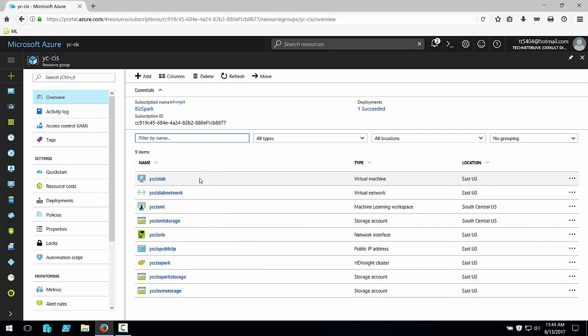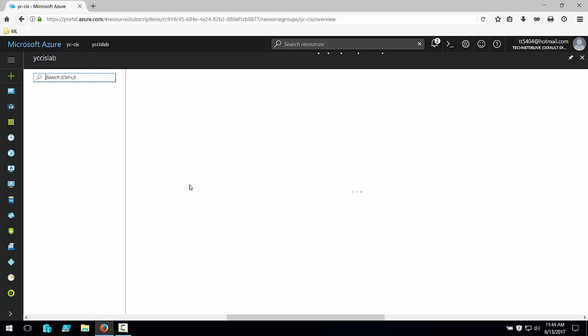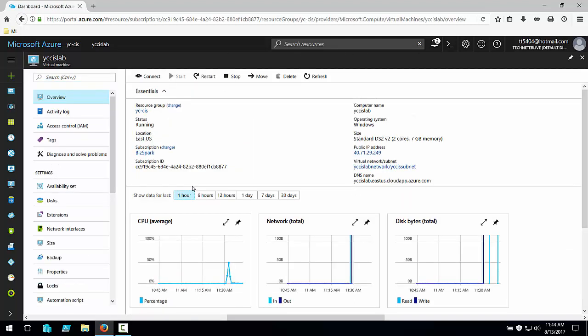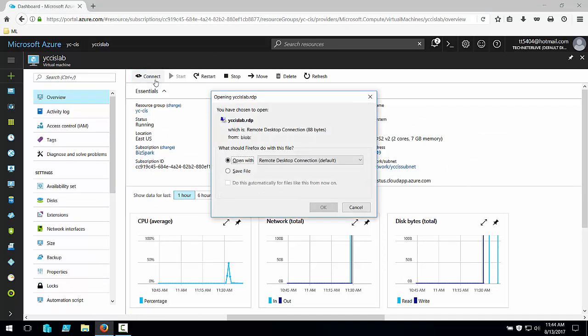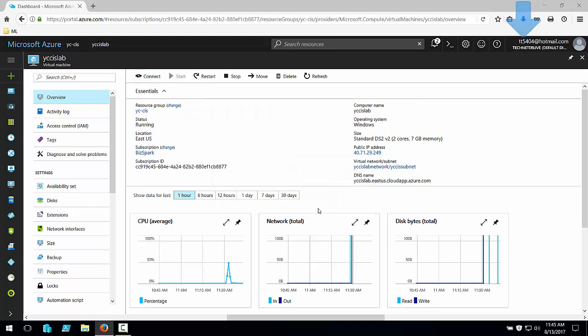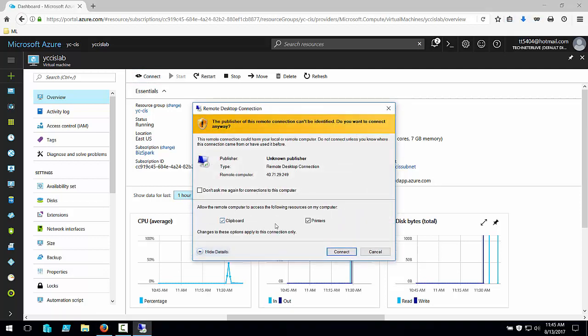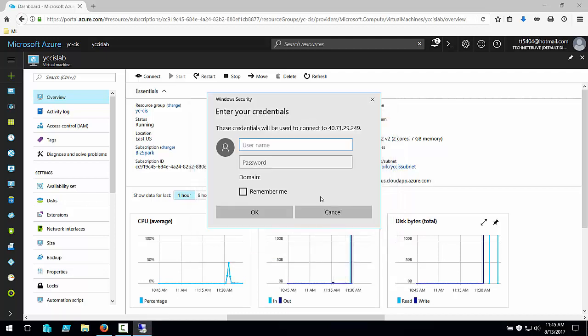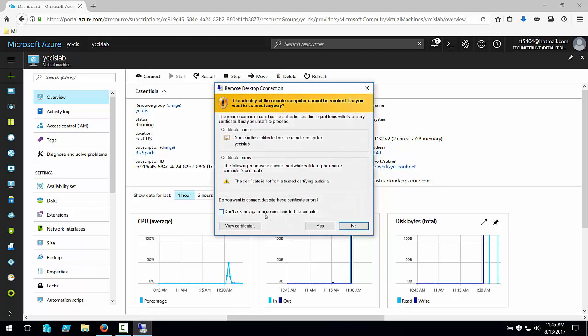At this time, we want to first log in to the virtual machine, and we can do that by going to the property page of the virtual machine, then clicking Connect to configure the remote desktop configuration. You do have the copy and paste capability once you connect to the virtual machine. You need to authenticate in with the credential that's provided in the instruction. We're going to OK that.